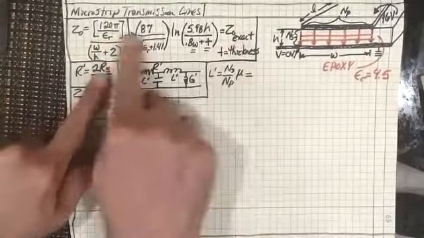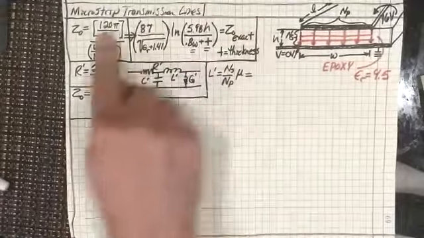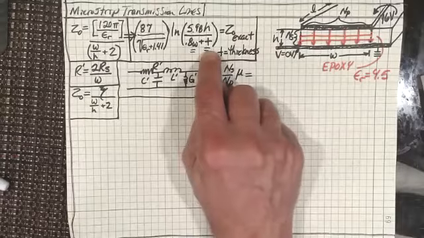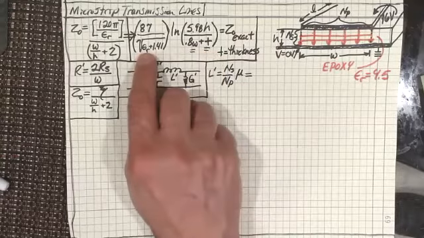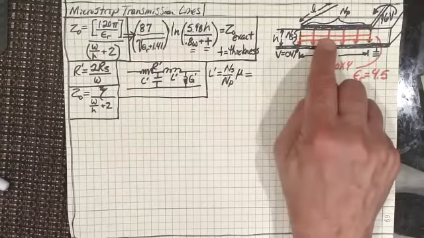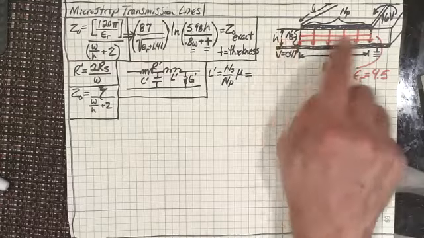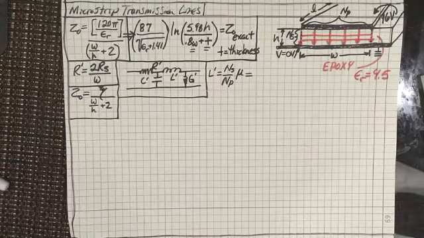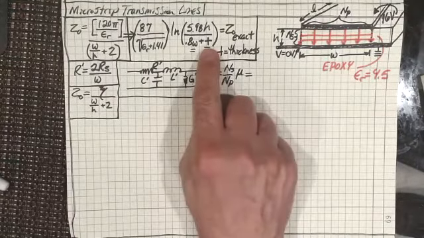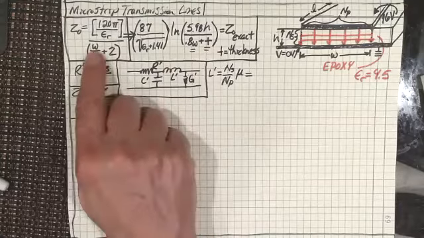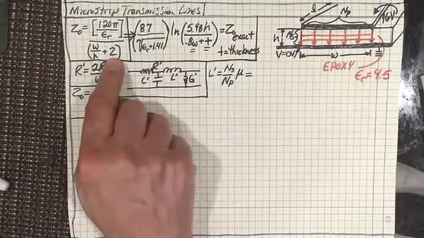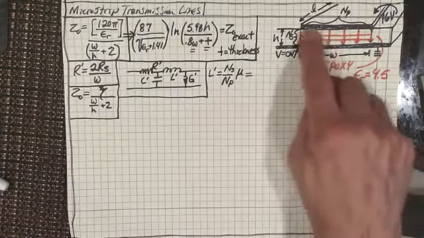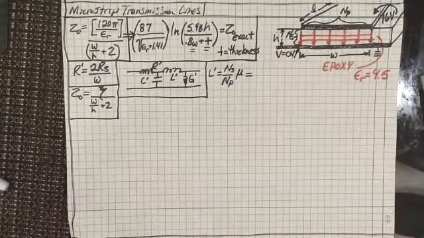So the truth is, when you go out and you actually start working like an engineer, yes, you're going to be using this equation. And you can see that there's another variable in that equation too, right? Not only epsilon sub r, but that's going to be dictated by the epoxy that you're using as the dielectric here for the communication channel. But T is also another variable that you don't have in this equation. You only have W and H. And I'll explain the two in just a second. So anyway, this is what we get. We get n sub s and n sub p.